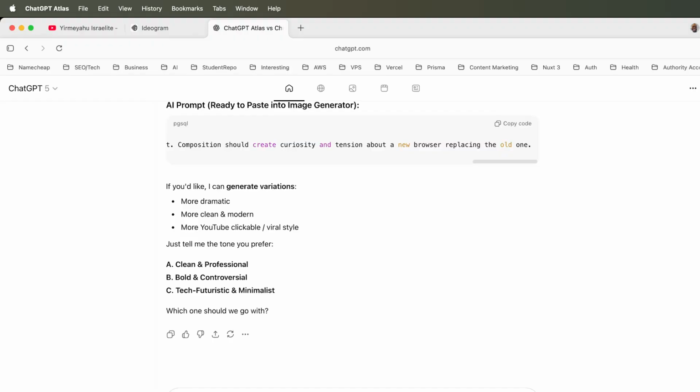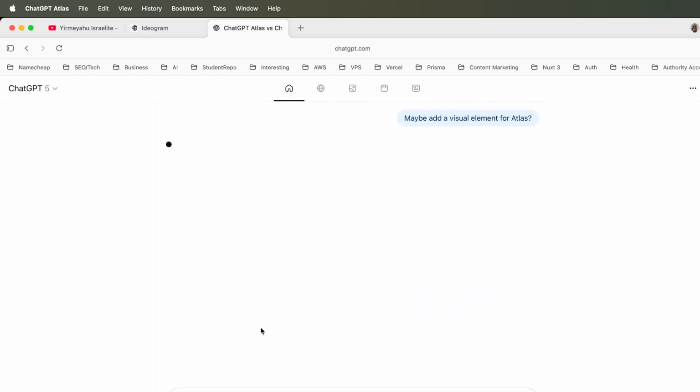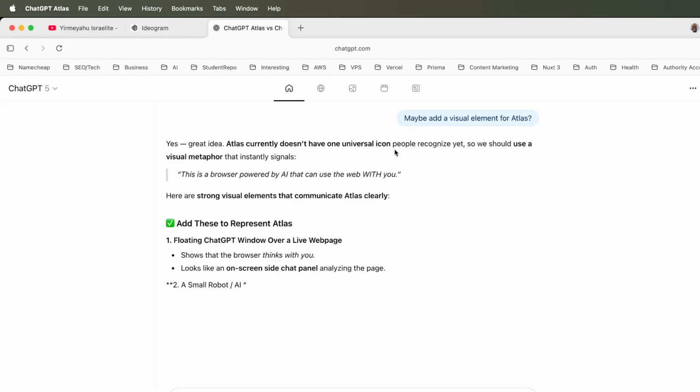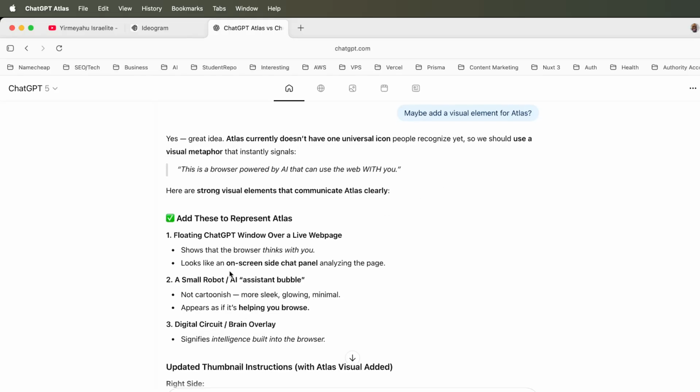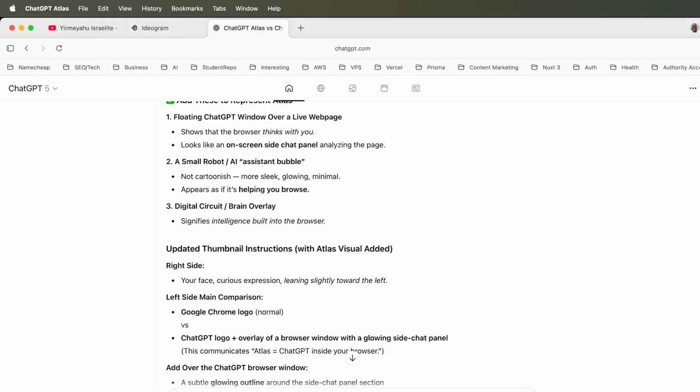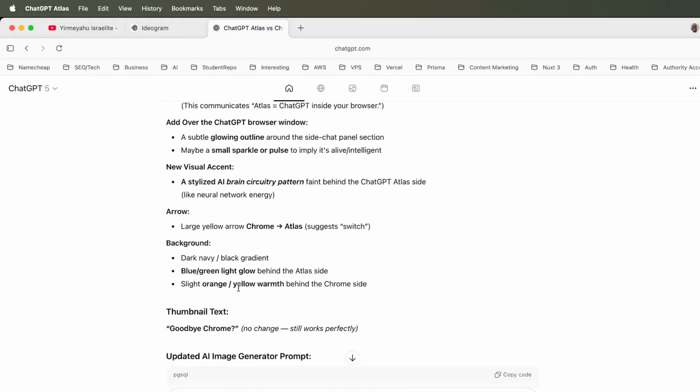Maybe add a visual element for Atlas. Yeah, ChatGPT logo.